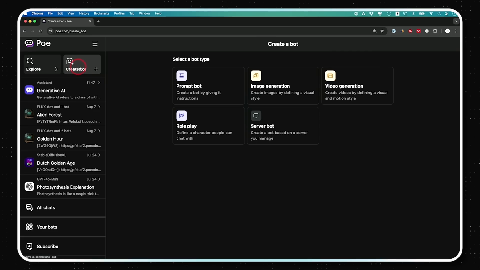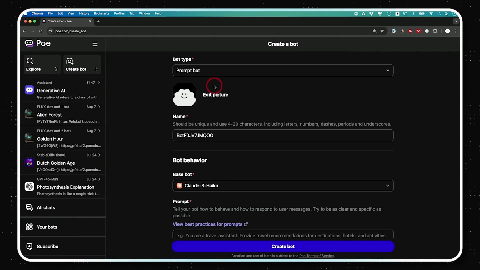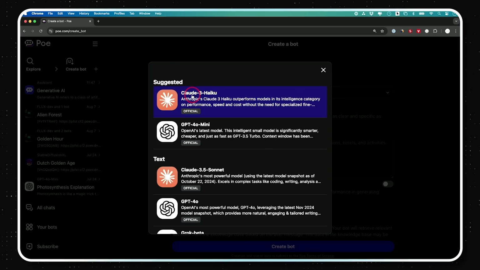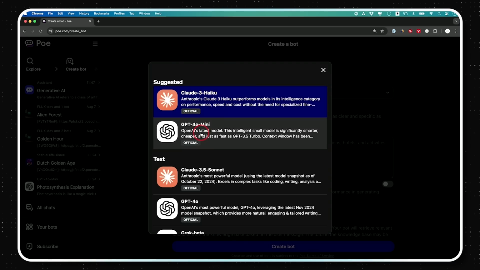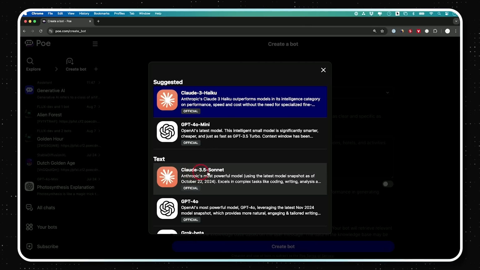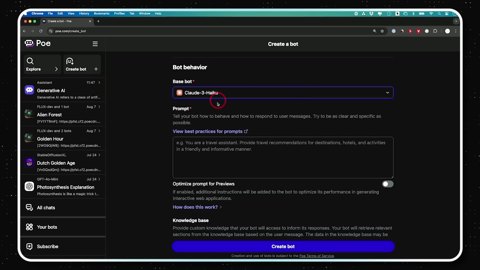Create bot, this tab right here, takes you to a place where you could create different bots for image generation, for prompts. So if you've seen my custom GPT videos or Claude projects, those are basically mini chatbots that are powered by those tools where you give it your own instructions and your own knowledge base. Well, this has the exact same thing. This prompt box right here, you could name it, and then you could choose which model you want to use to power it. So if you want to use a custom GPT, for example, you use this. If you want to use a Claude project, you use Claude 3.5 Sonnet. And then that will power this chatbot.